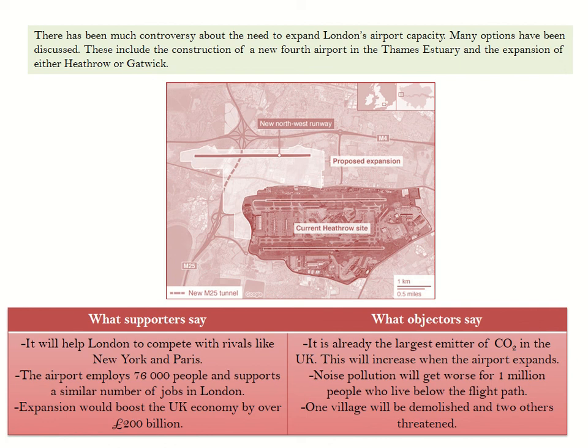So it's kind of this toss up between the economy and the environment, and it's still ongoing. Every time they think it's going to get sorted, there's new challenges, there's new protests. But we'll have to see how it happens in the future. It'll be quite interesting to see if they actually do end up building the runway or not.